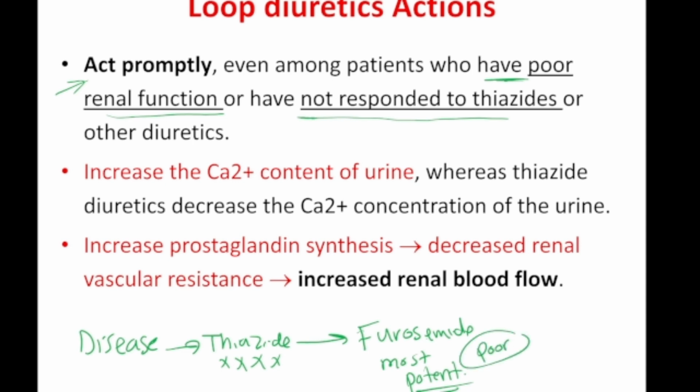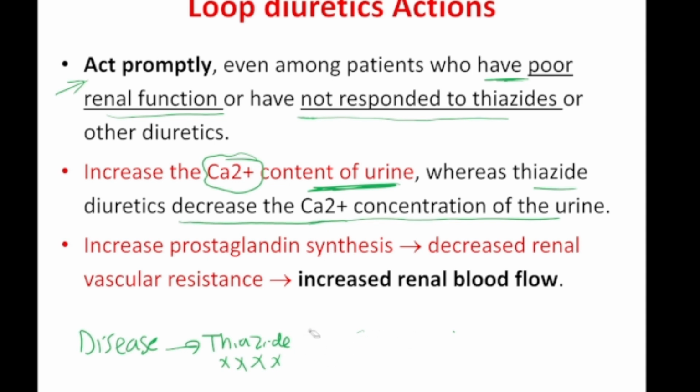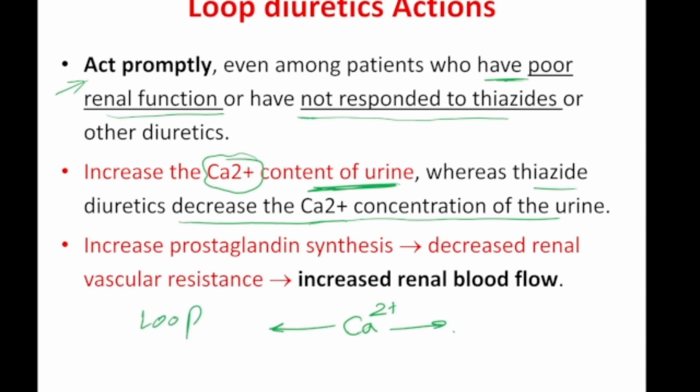Okay, it's very important here. Okay, increase with the loop diuretic. When you prescribe loop diuretic, the patient will lose calcium in the urine. So increased calcium content in urine. So the urine will be rich with calcium. Okay, on the other hand, thiazide decreases calcium in the urine, decreases calcium concentration in the urine. Now we have two groups of medication regarding potassium concentration in the blood. So you can see here what we have. They talk about calcium. We have loop diuretic, calcium. Here we are talking about urine. Okay, loop diuretic. Here we have thiazide.